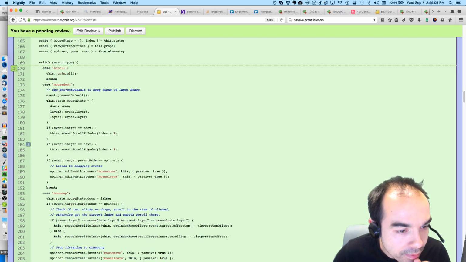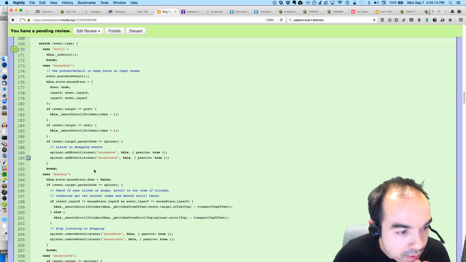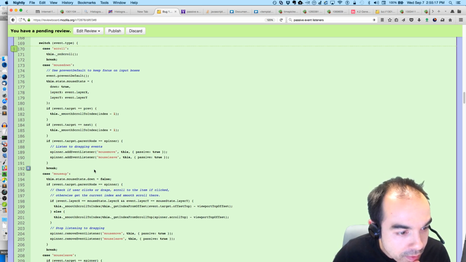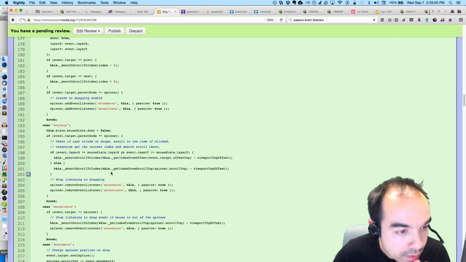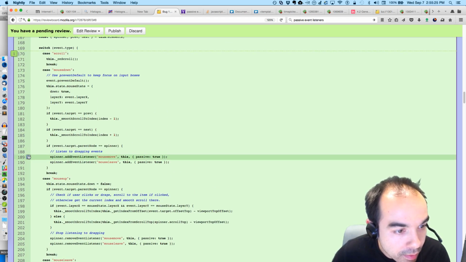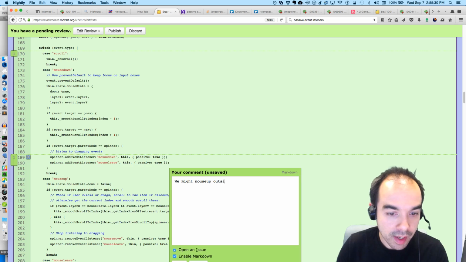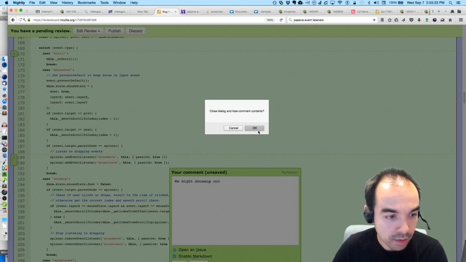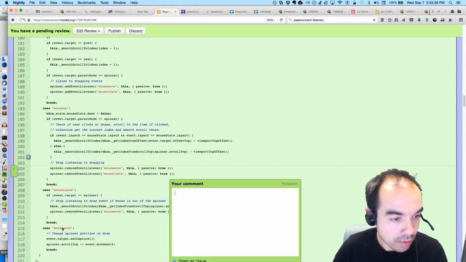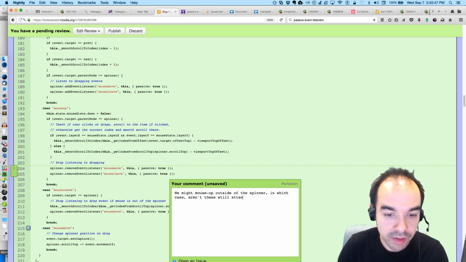Spinner add, if we mouse down, mouse up. We might mouse up outside of the spinner, in which case aren't these still attached?